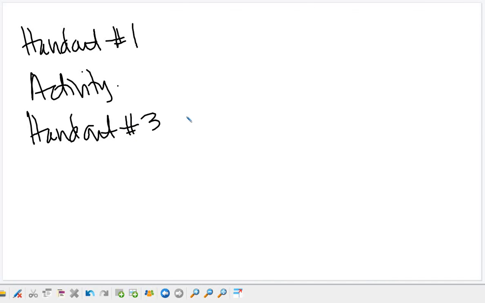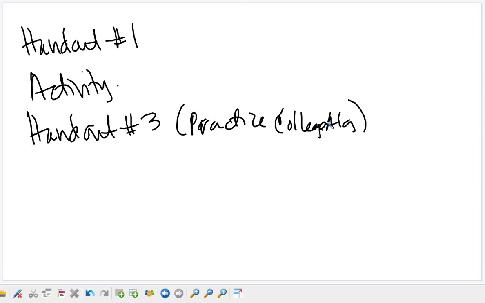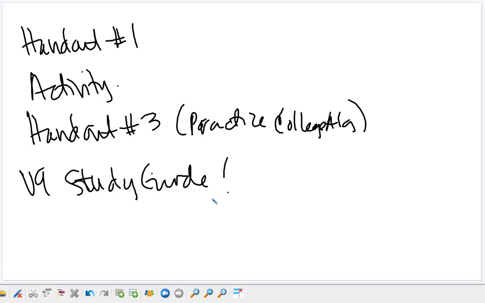This one is practice for college algebra, because this is exactly what they ask you in college algebra. We don't use boundedness theorem a lot in this class, and I don't like really putting those questions on the test because we just don't practice it a lot, because they don't actually use it in application in college algebra. They just straightforwardly say, is this a lower bound? Is this an upper bound? So you have that on handout 3, which also has the key with it. And then you have your Unit 9 study guide. Okay, and the key will also be posted for it as well.